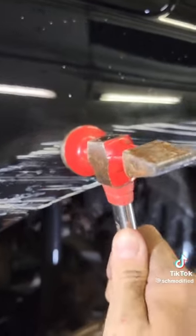If we hit the metal too far this way, all we have to do on the other surface is hit it nice and flat back.